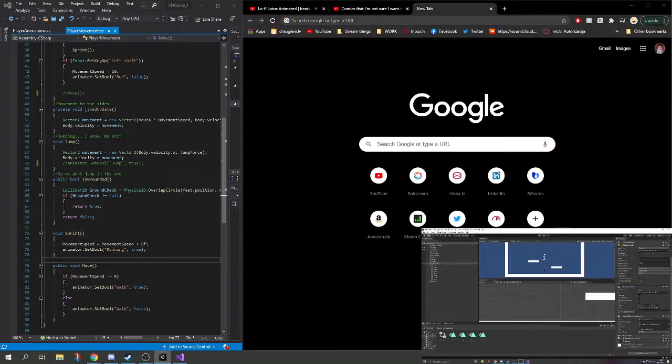Has everything. Okay, I want to check if I've maybe messed up something in this thing. I don't think I have, but I have a feeling I might have. The box collider, that I messed something up.